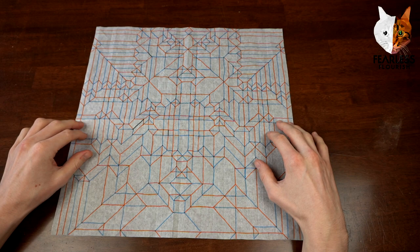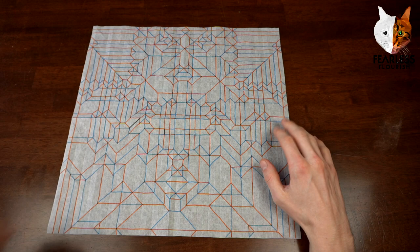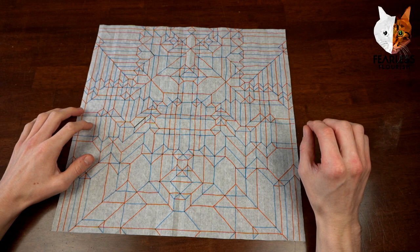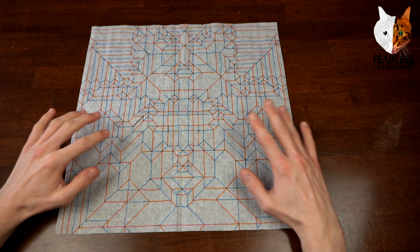Crease pattern is here, coloured in on the paper. When I was doing all this colouring in, I realised that it would be much easier to just print off the crease pattern big and then collapse it like that. That would be so much easier, and I will do that for future folds.